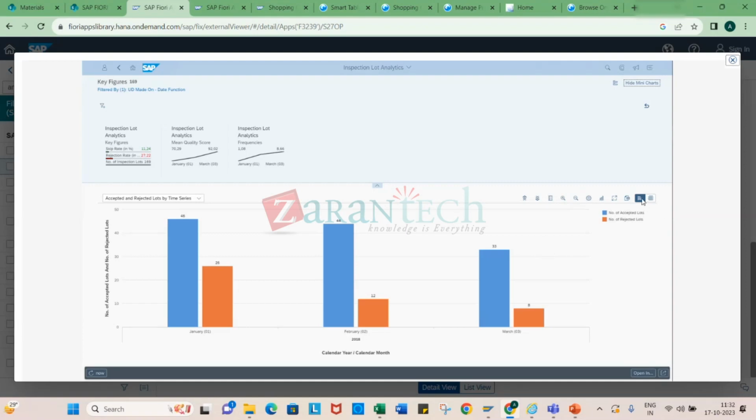This is another chart section. If you select this, it will bring back a different chart here. Similarly, if you select this, it will bring back, right now you see the chart format. If you select this right side corner, it will bring back the same information in tabular format, right? And then you can of course download with the help of this. So it has a lot of features.